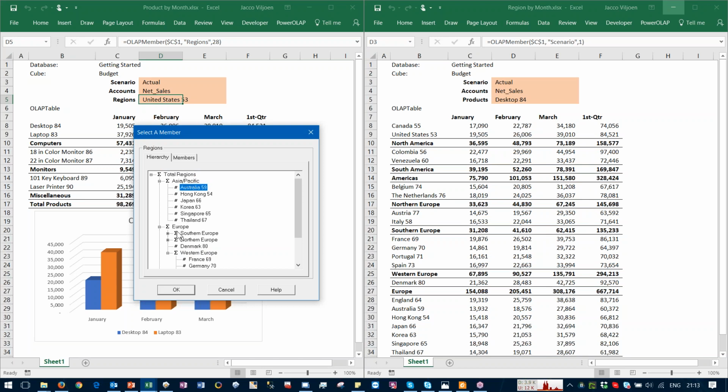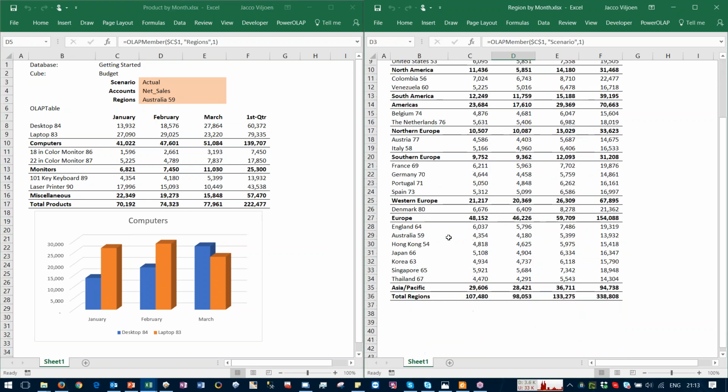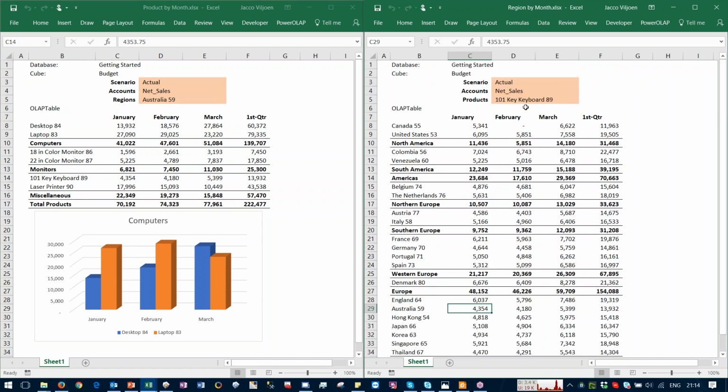So if I want to look at Australia's values, then I click on Australia, and if I want to compare it on this side, there is Asia Pacific, there's Australia. So you can see the values comparing here for the product key, 101 keyboard is the same value as that value over there. And we are looking here at the 101 keyboard.